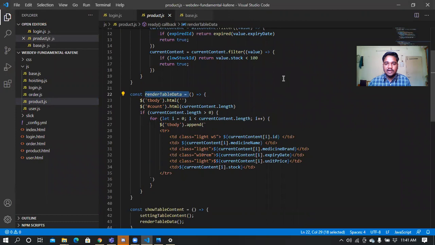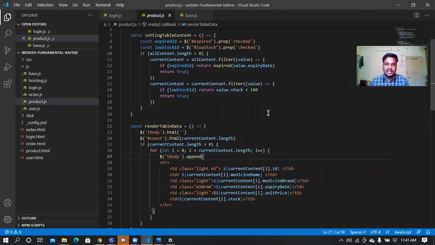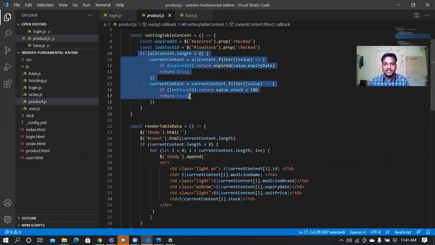It will see whether current content dot length is greater than 0. That means we are receiving at least one data item or not, and accordingly we create DOM manipulation to append dynamic data, to render dynamic data. It's the same functionality. The condition we were supposed to check is about the filtered value.